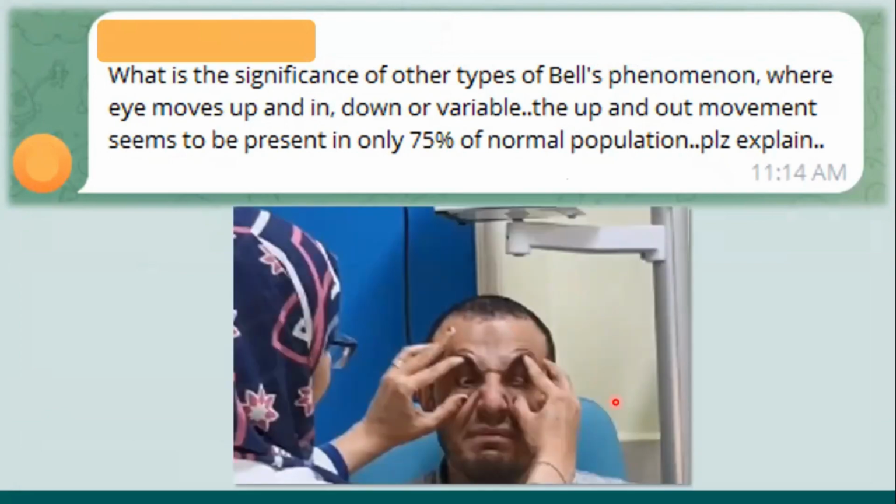And I said this before in my video for testing the facial nerve palsy. When I asked the patient to forcibly close their eyelids, as you can see here, I got reverse Bell's. You might need to go back to that class about Bell's phenomenon in proptosis classes. So while I was testing for Bell's, I gave the patient a wrong instruction. I asked him to forcibly close his eyelids and I got reverse Bell's. But later on, when I asked him to gently close his eyelids, I got normal Bell's. That's why I'm telling you, whenever you want to test for Bell's phenomenon, ask the patient to gently close their eyelids. All right?